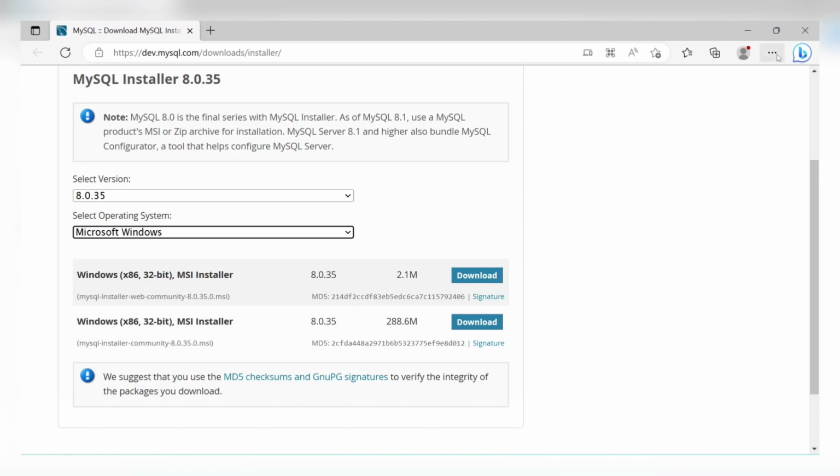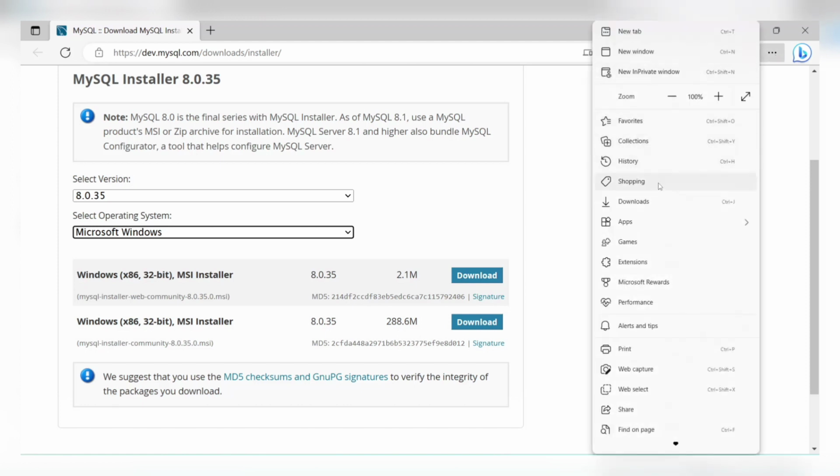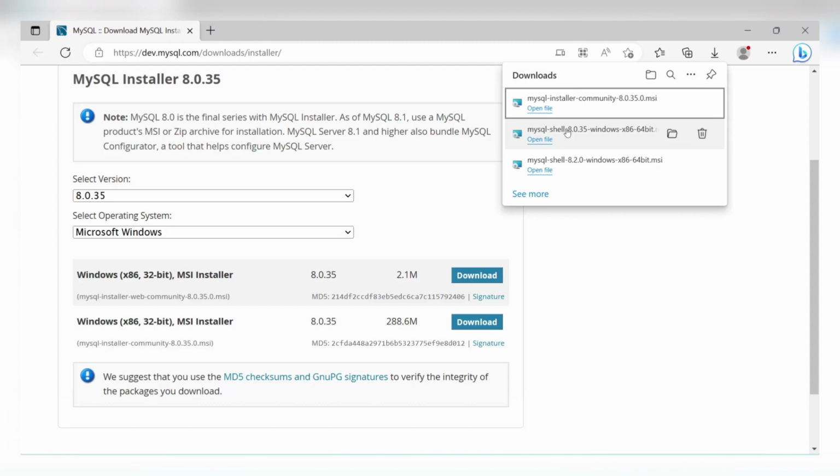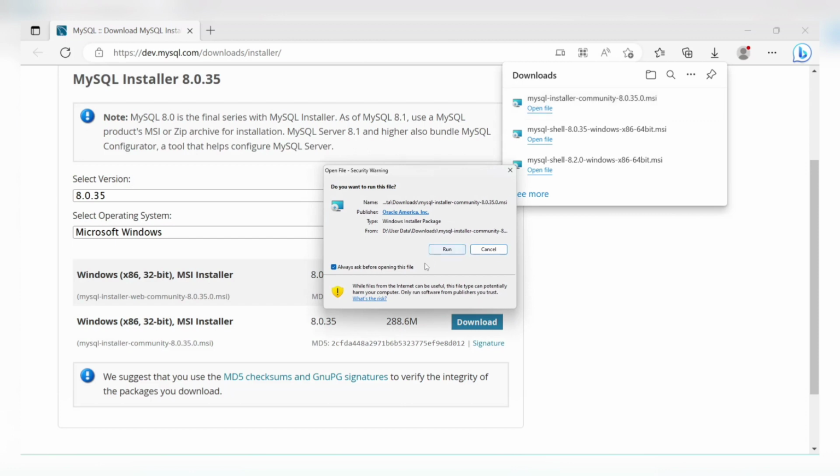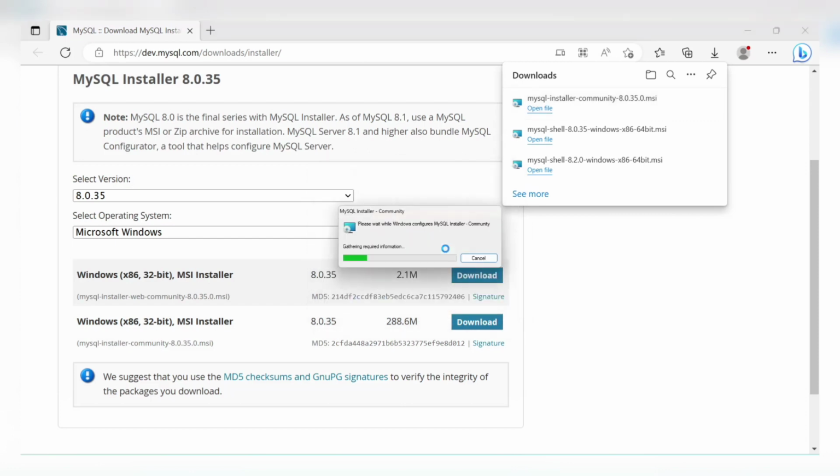I have already downloaded the file, so I'll go to my download folder. Here this is the file. To install it, just open the file and run it. It will ask your permission, allow the permission.